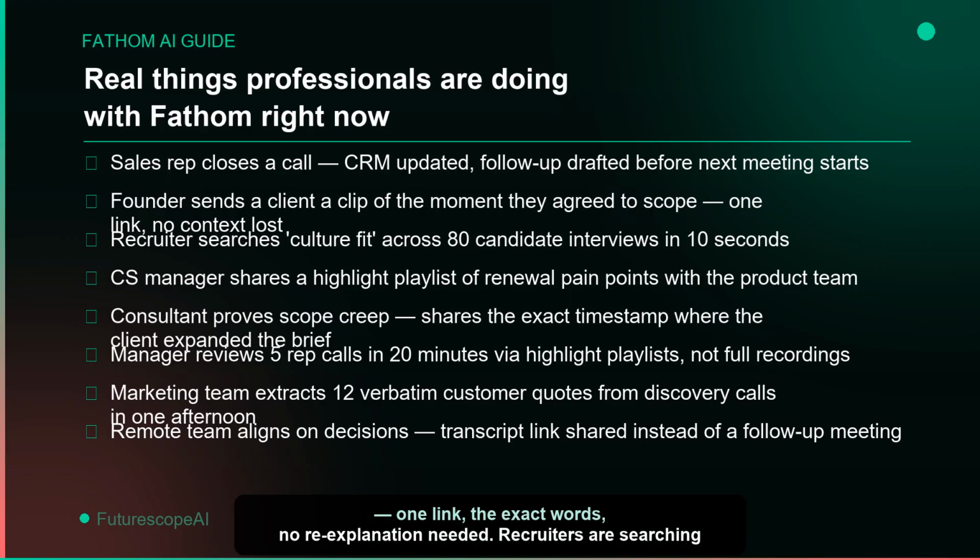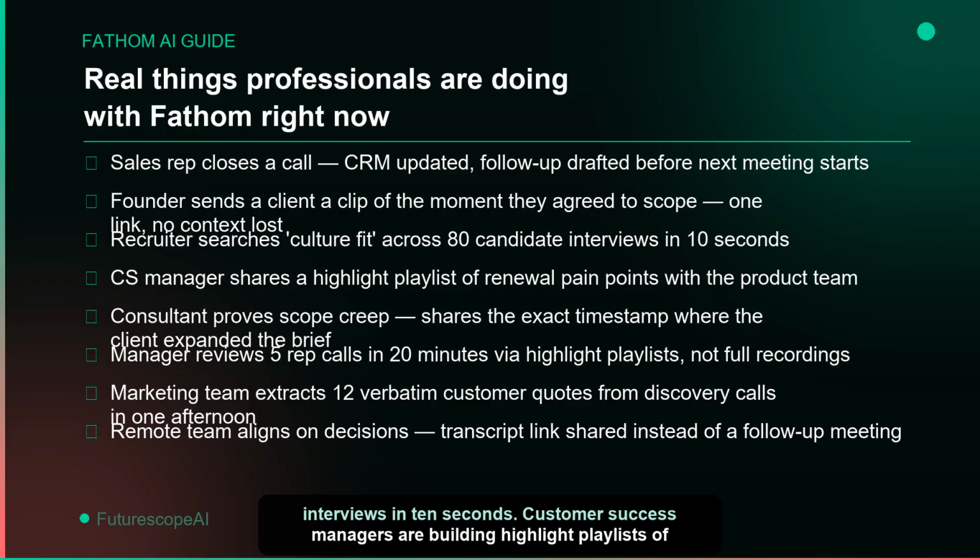Recruiters are searching a specific phrase across 80 candidate interviews in 10 seconds. Customer success managers are building highlight playlists of renewal pain points and sharing them directly with the product team. Consultants are proving scope creep by sharing the exact timestamp where the client first expanded the brief. Managers are reviewing 5 rep calls in 20 minutes using highlight playlists instead of sitting through full recordings.